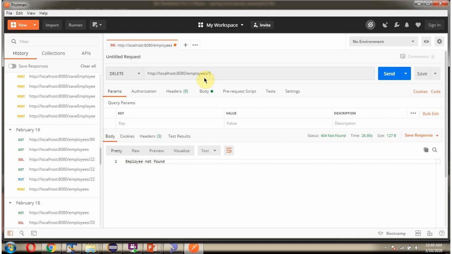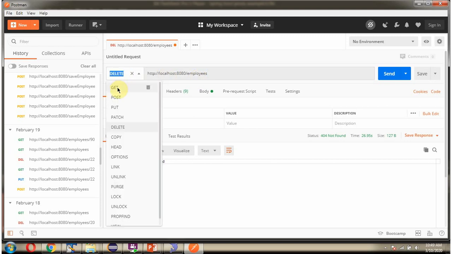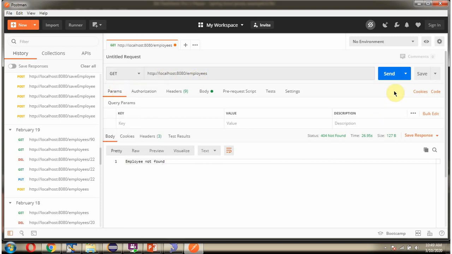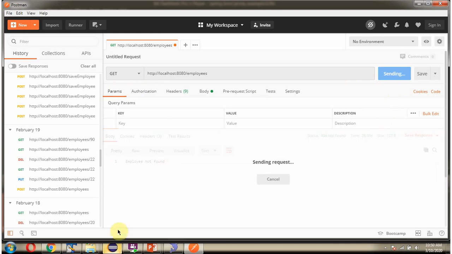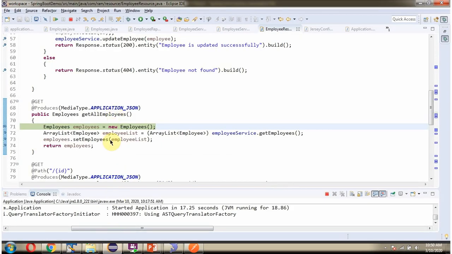Next, I am going to send a request to get all the employee records. This is the URL. The HTTP method is GET. Click on Send. The request reaches here.